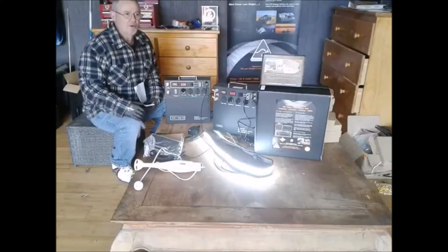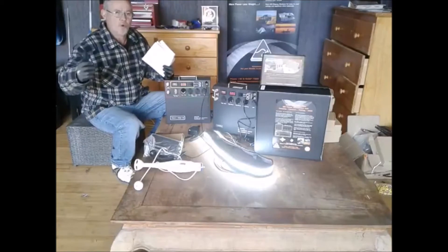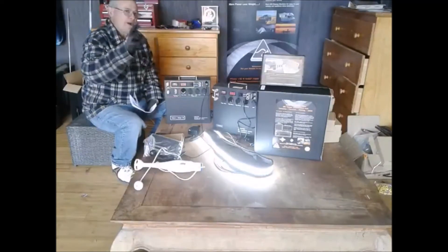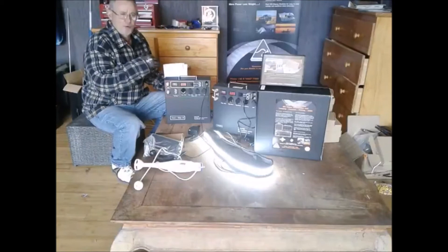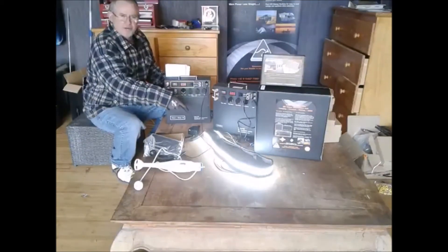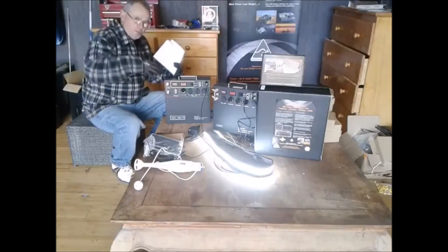People come back saying they got 90–100 amp-hours out of a unit and thought they'd get more. They got 4 days out of it but expected more. When you go through the math it's simple — you can't expect 120 amp-hours of usable power when it's set at 80% DoD. It's more about what the fridge is pulling than what this unit can do. The unit will cut out at 8.4–8.5V. If the fridge cuts out at 10.6V but the lights still keep going, that's not the Nomad PDU — it's the fridge. You probably need to set the fridge to its low voltage setting so it will operate at a lower voltage.